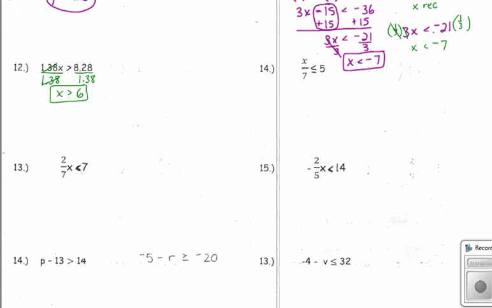Next, this says to divide by 7, so we multiply by 7. Show multiplication with parentheses. Instead of dividing by 7, we multiply by 7. On the right, I write it as a whole number because I'm multiplying it by a whole number. On the left, I write it as a fraction because I'm multiplying it by a fraction. The fraction for 7 is 7 over 1. The 7's cancel each other out because a number divided by itself is 1. That leaves you with x over 1, which is x. Bring down your inequality symbol, and then 5 times 7 is 35.